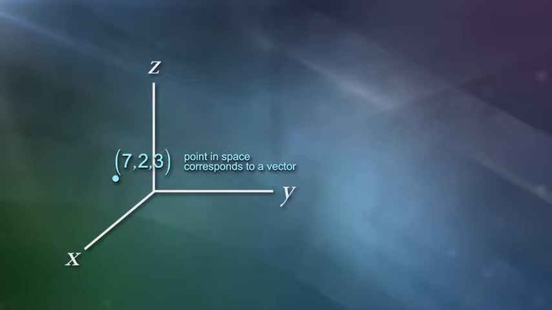You are probably used to drawing the xy plane on a sheet of paper with the positive x-axis pointing to the right and the positive y-axis pointing up. In this case, the positive z-axis will have to point up and out of the page. In R^3, a triple of numbers like (7, 2, 3) represents an arrow in 3-dimensional space that moves 7 units in the x direction, 2 units in the y direction, and 3 units in the z direction.